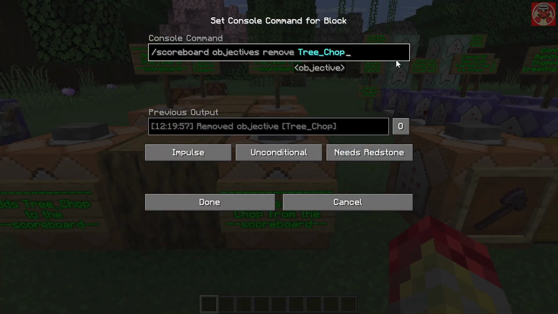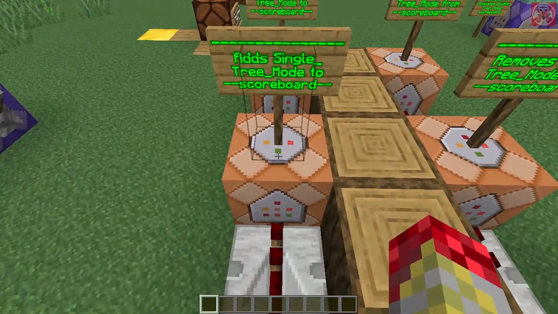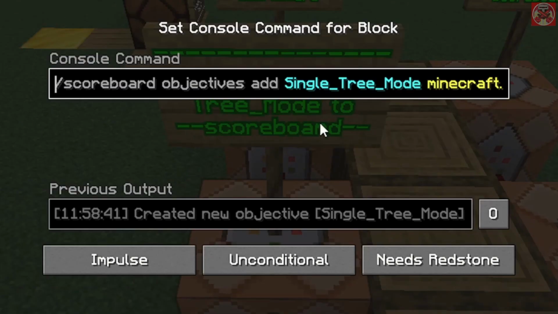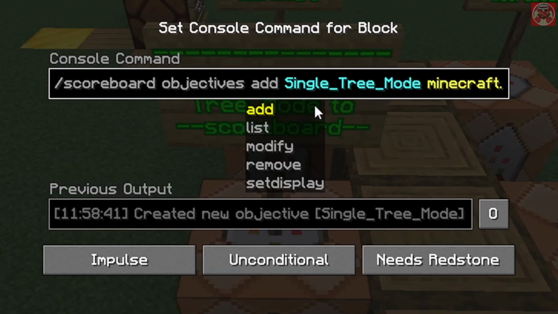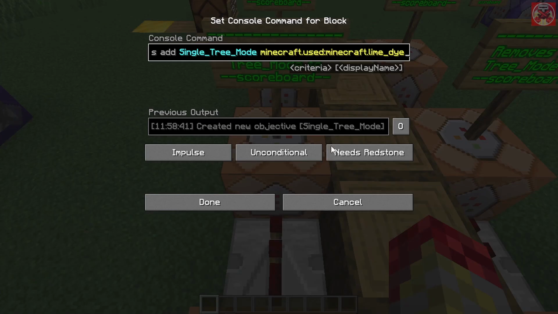And then this command simply removes that scoreboard if needed. And now we move on to this scoreboard command. So same first bit, except we put the name single_tree_mode right over here. And then in the second half, we do the same thing, except we put at the end lime_die right over here.